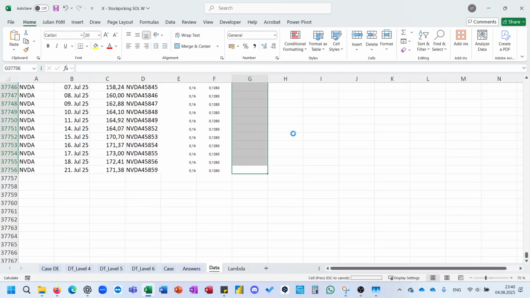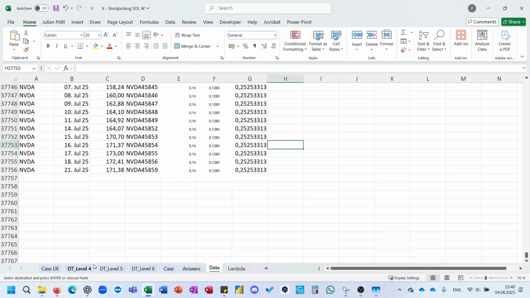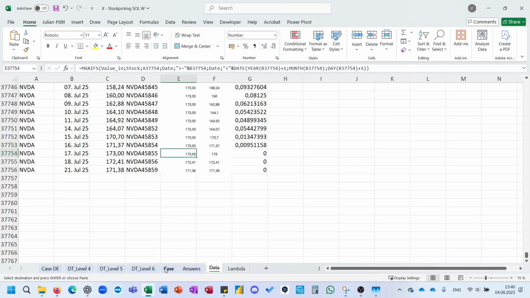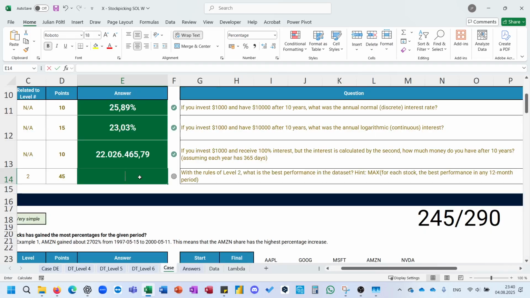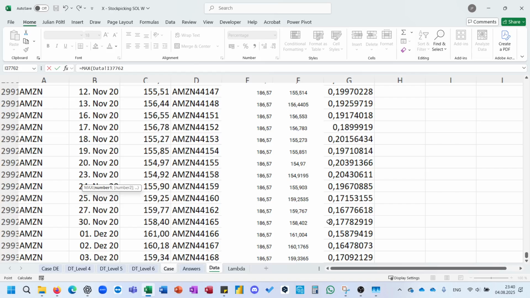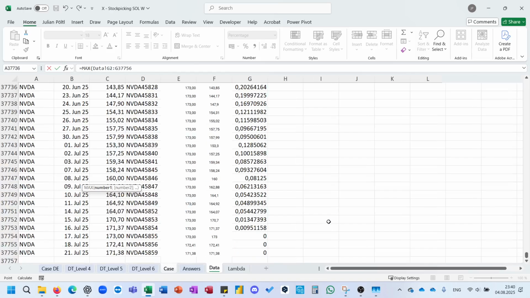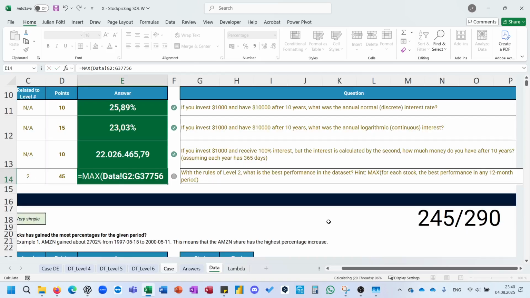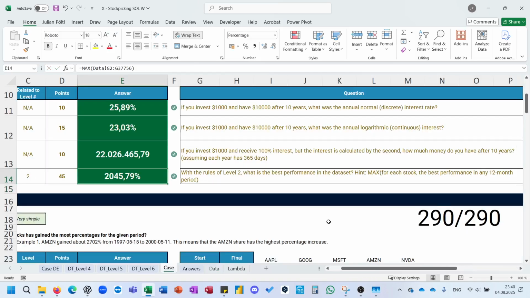Here we go. Is it calculated properly? Yeah, it has. And then it's equals max of this. And it's right, yes. 290 points.